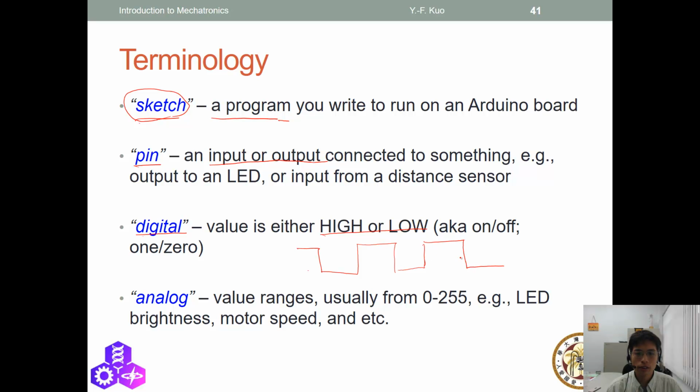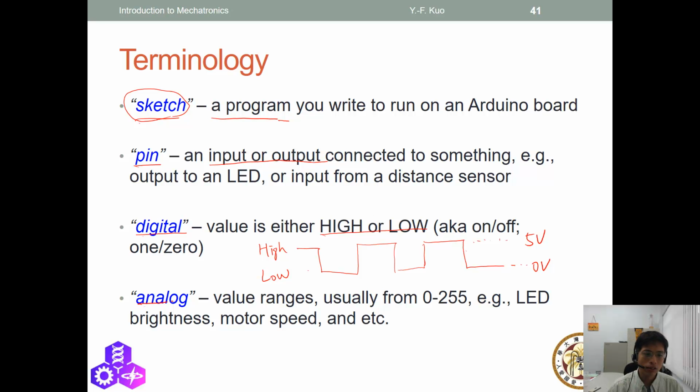This is high and this is low. If it is a digital output, the output can only be either high or low. Sometimes the high signal is equivalent to 5 volts, and the low signal is equivalent to 0 volts. That is the digital signal.